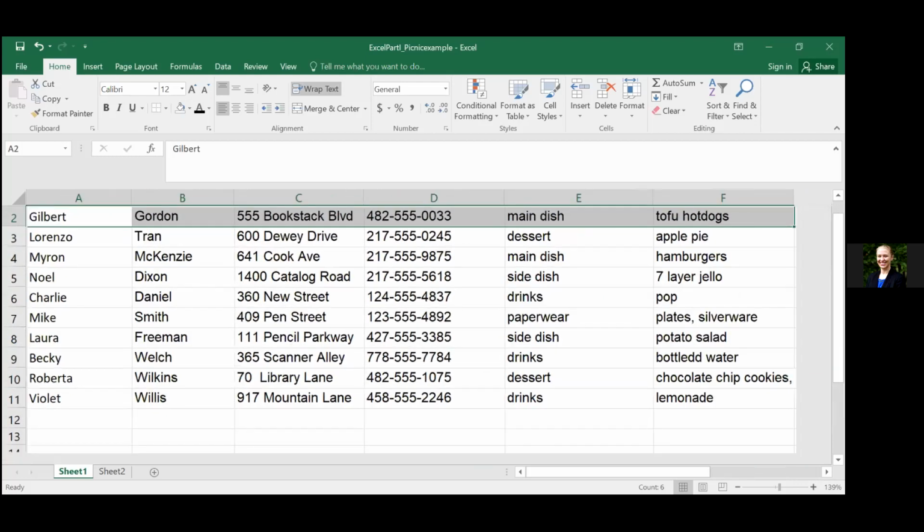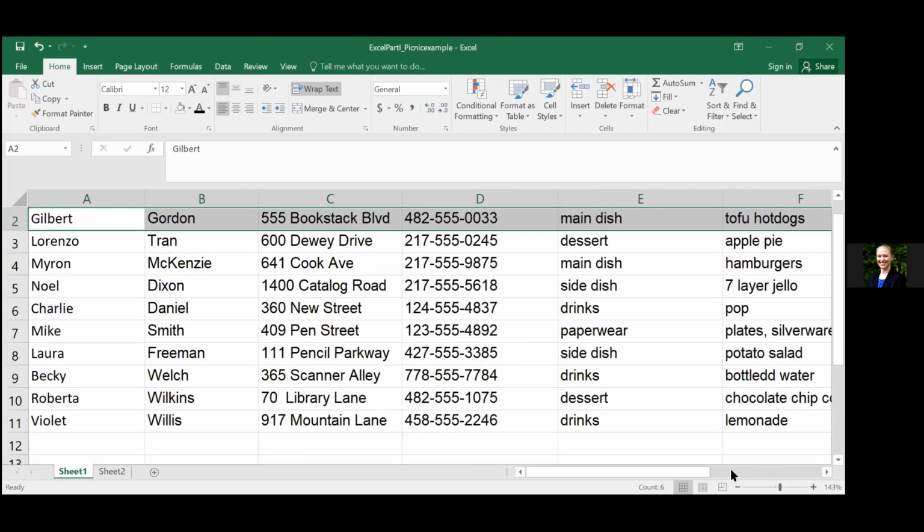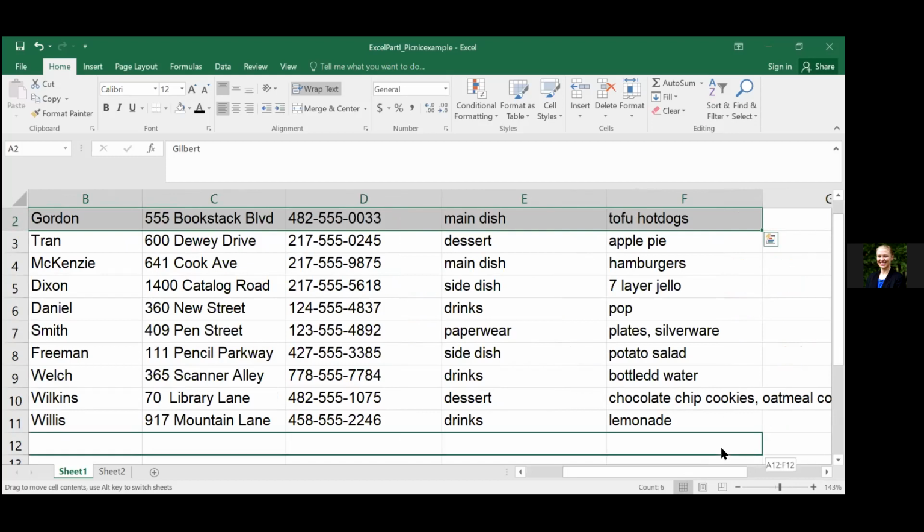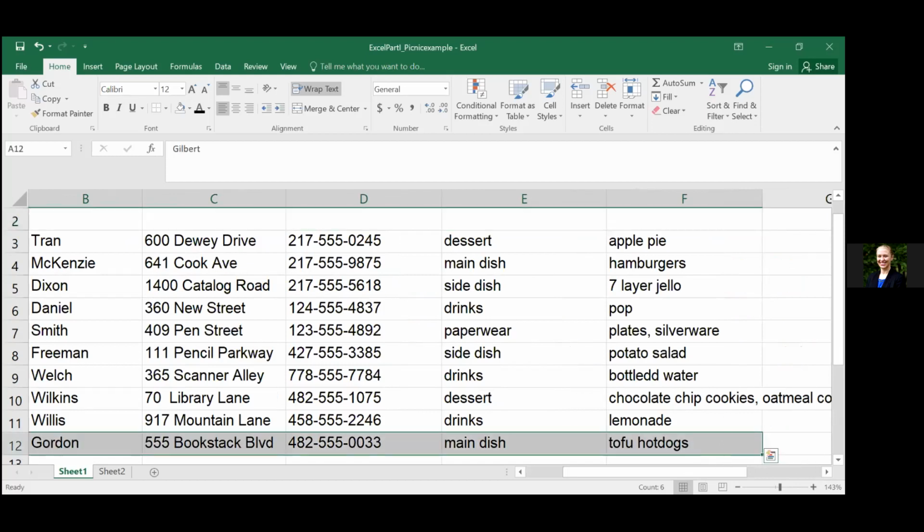Do you see this little green box here and the little box that pops up over here? If I get my cursor to look like the four arrows, I can actually take all of Gordon and his pieces and move him somewhere else and let him go.